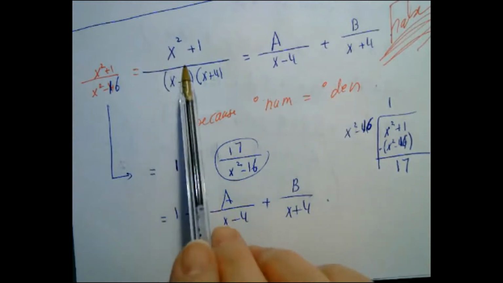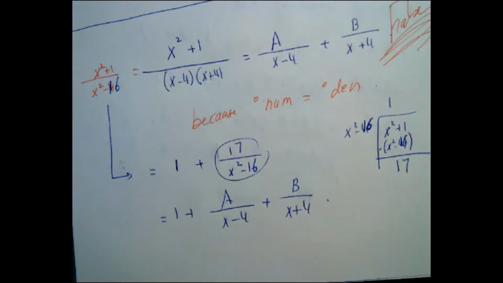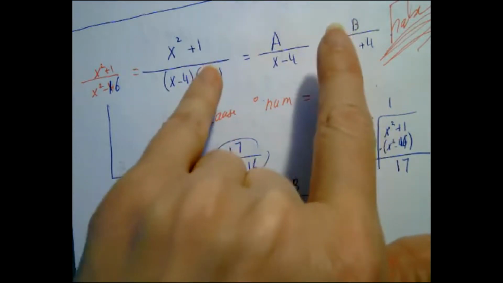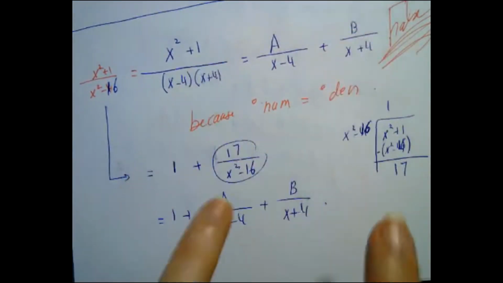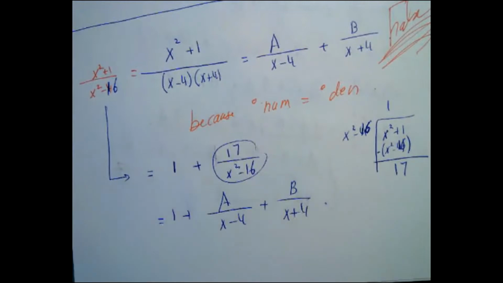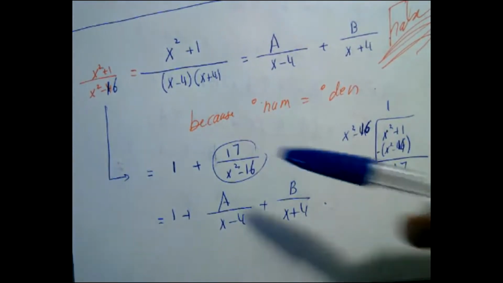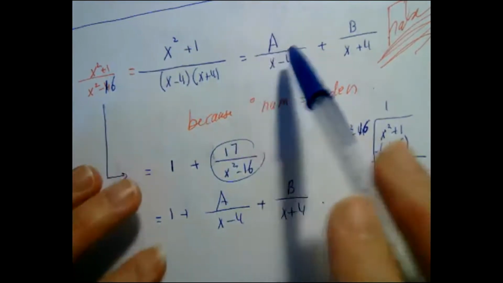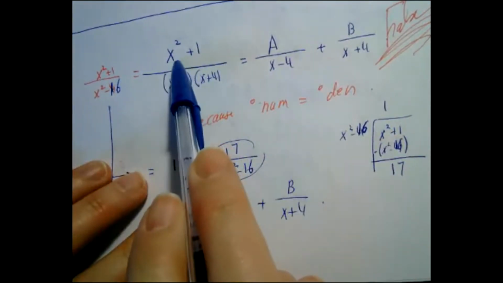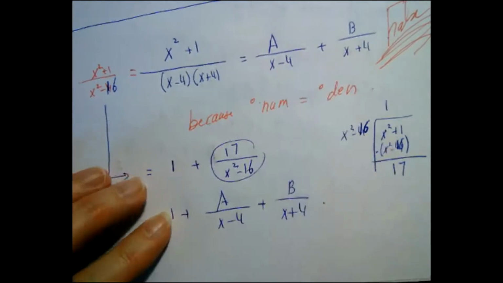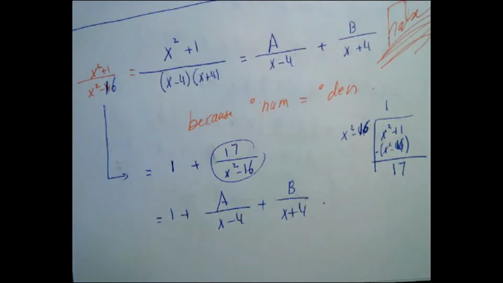The decomposition works when the degree of the numerator is strictly less. So if it's bigger or equal, there is no way out. We have to divide because mathematically this is false. This cannot hold. There is no way you can make this equality hold. And this is because of what we mentioned yesterday, due to the degree. So if I do what I did before, I will have degree 2 equal to degree 1, which doesn't work mathematically.